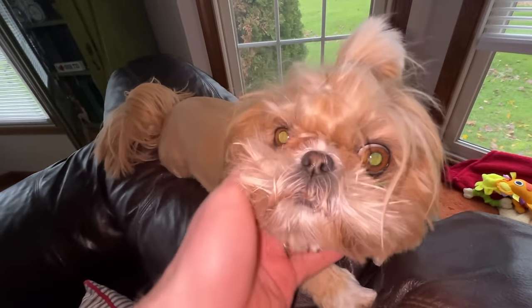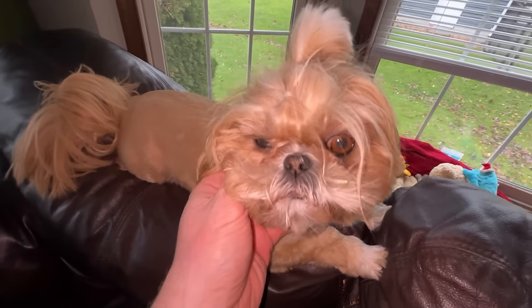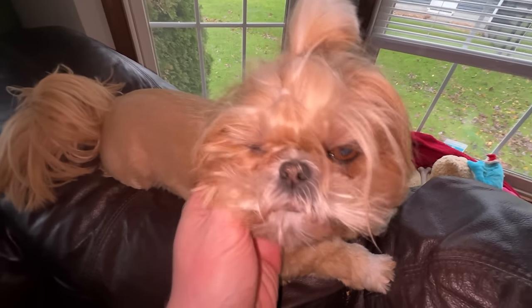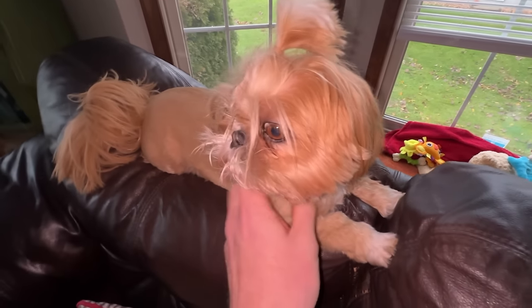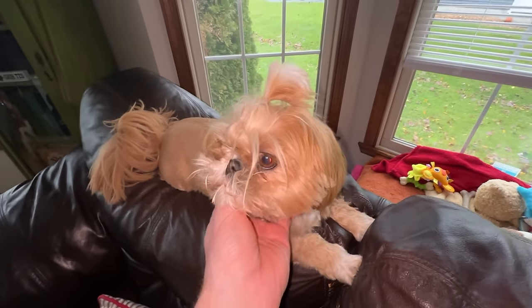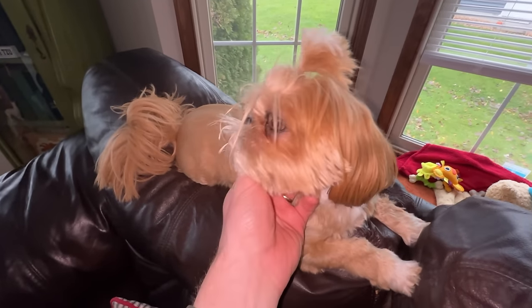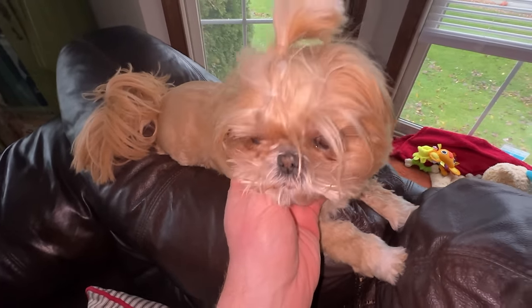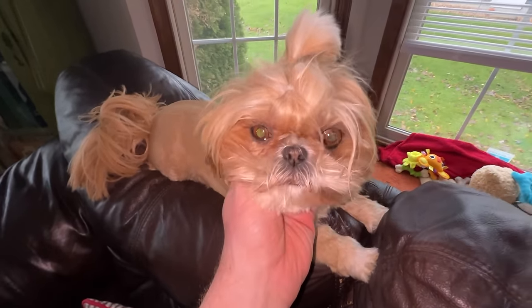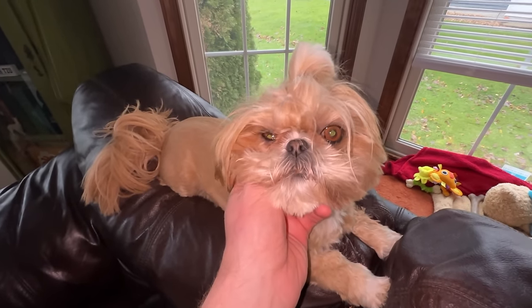All right, everyone. I just wanted to give you a little close up of what Daisy's doing right here, hanging out in her perch, as many of you like to call it. We call it that too. Because Daisy is part bird, part dog, part cat, part squirrel, part rabbit, part crocodile sometimes, the way she lays. And of course, she's a little lion, which is what Shih Tzu means.